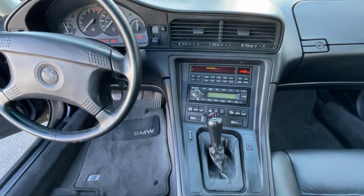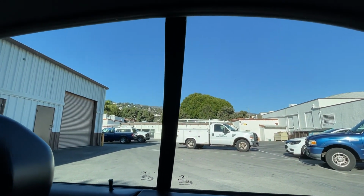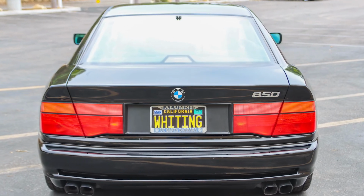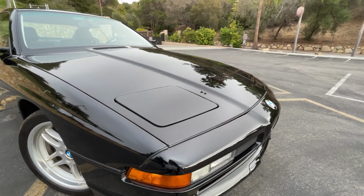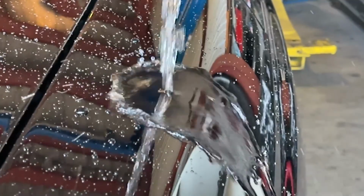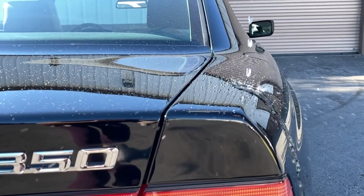So I bought a brand new BMW OEM glove box lock and the control unit that goes behind it. So that works now. It's got a brand new alternator, 140 amp. It's also got a rebuilt power steering pump. Again, this car doesn't leak. To top all that off, I did a paint correction and put ceramic coating on the full car with 2 coats on the hood, roof, and trunk. Water beads off of this car so well that I'm almost afraid to drive over a puddle because I think the car might levitate or something, but that's really nice stuff.